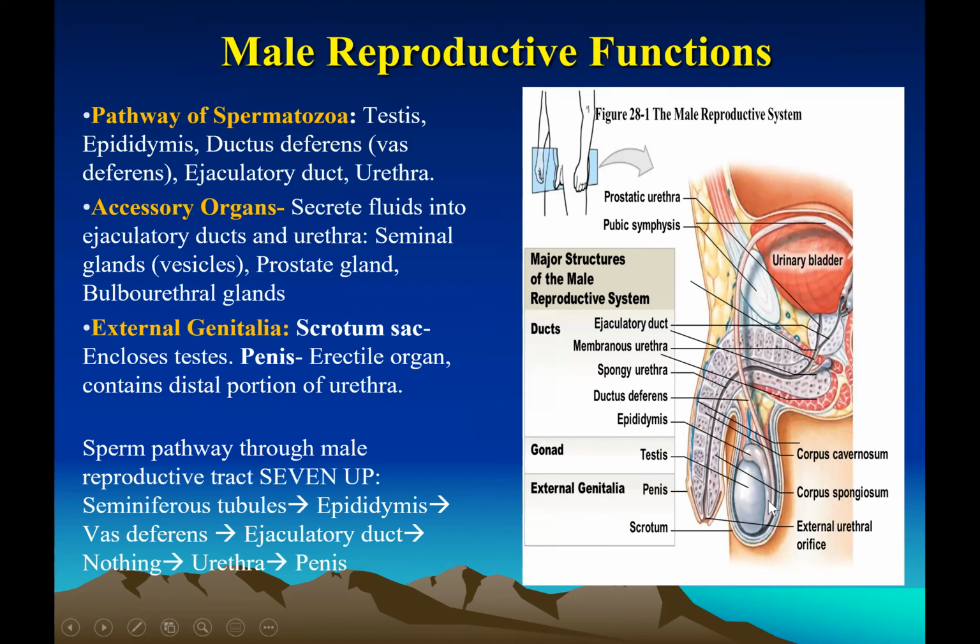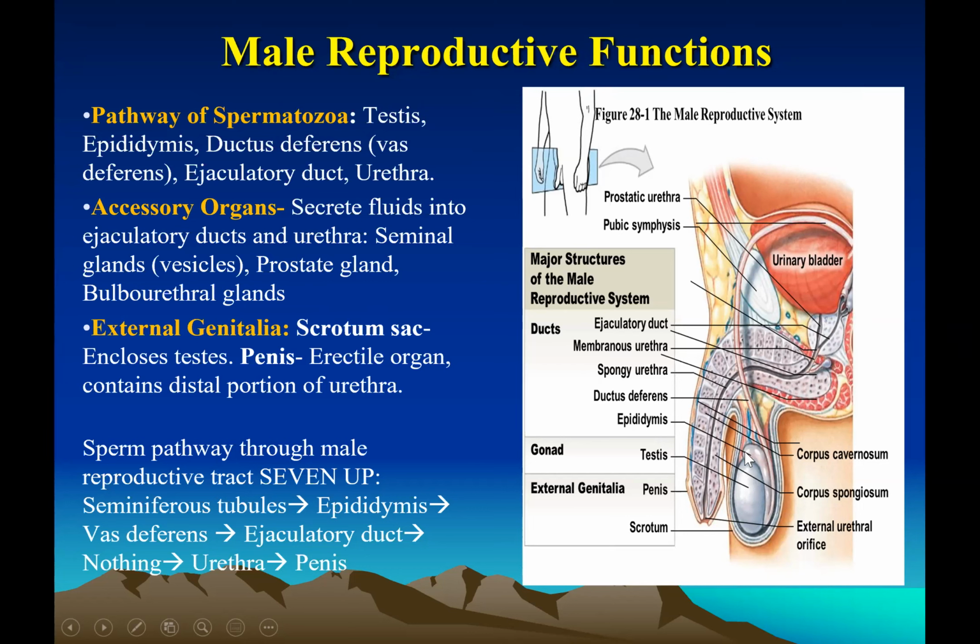Then it's going to travel along this tube here called ductus deferens or vas deferens, two names for it. And then it loops over the urinary bladder. And then there are many accessory glands here. We'll study that. And then it's going to join the urethra. So they are going to share the same tube for both urination and ejaculation of the sperm. So if you study the pathway of the sperm, it is made in the testes.